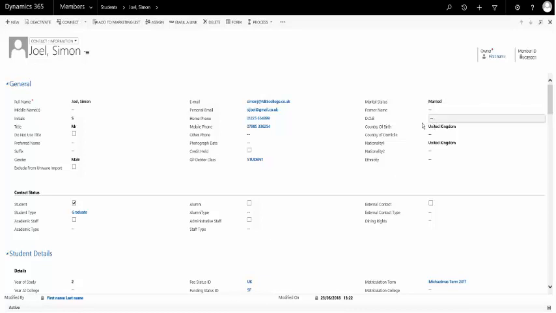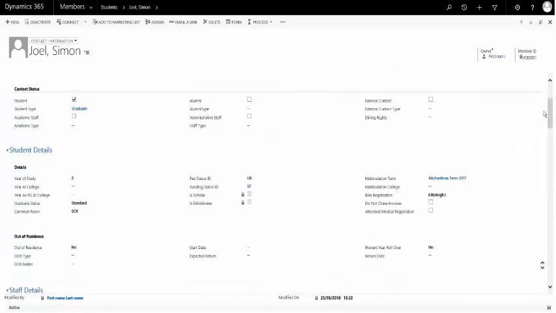So yeah, you've got a lot of information. This is obviously, as I said, the general section that we're in at the moment. So you can just simply click into a field and then input the data. We do have some checkboxes on here, and for instance the date field, you'll be shown a little date picker, or you can manually type that in as well.